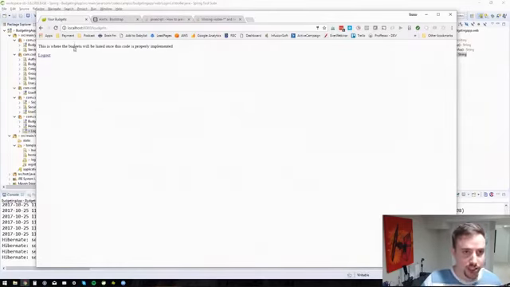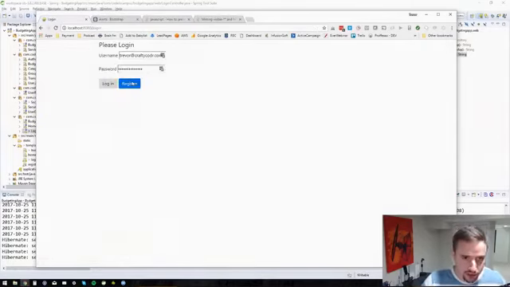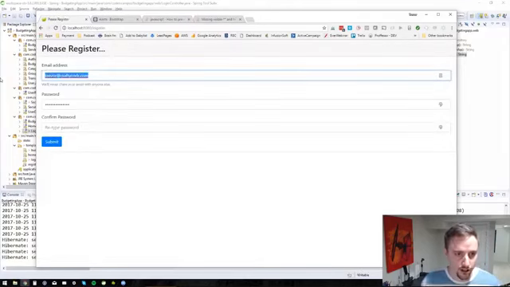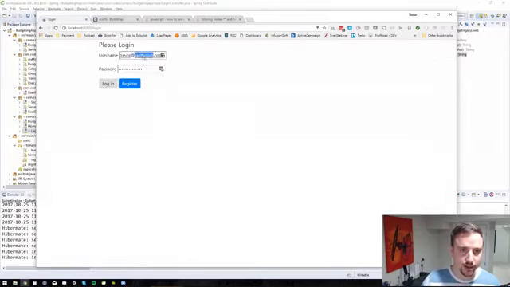There we go. So now we see the /budgets endpoint, which just says this is where the budgets will be listed once this code is properly implemented with a logout button. So there we go. We've successfully navigated through, set up a registration, register with some email address, with a password, submit. There we go. So now I can log in with asdf@asdf.com.